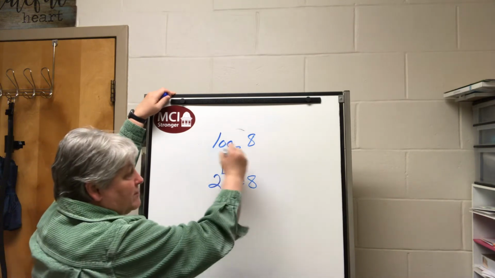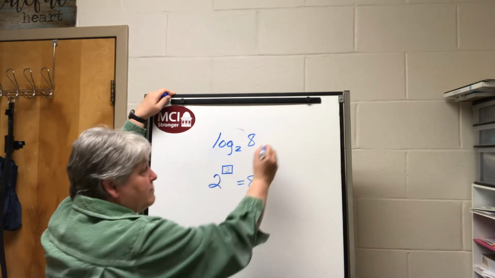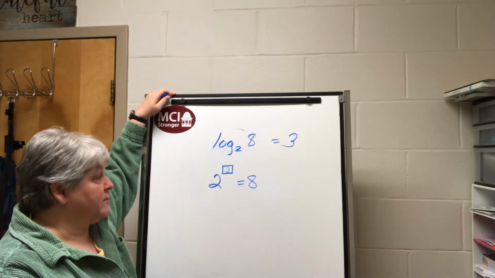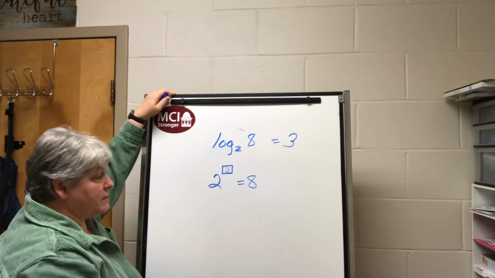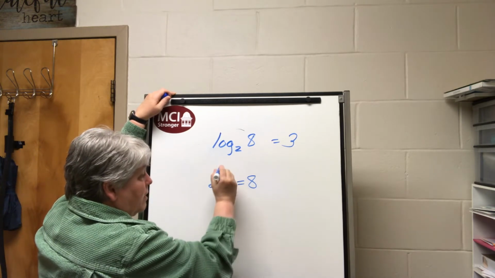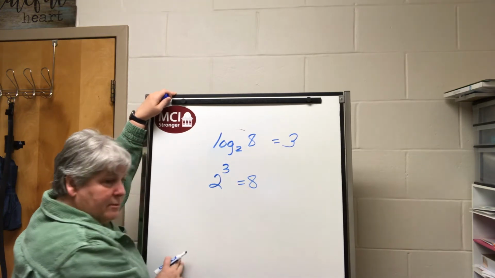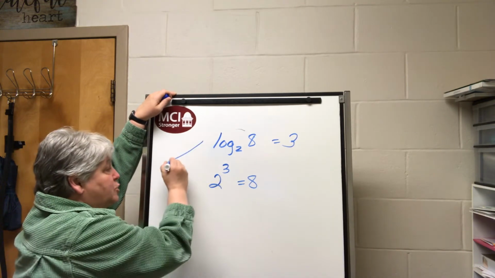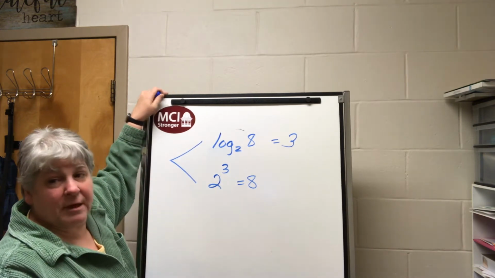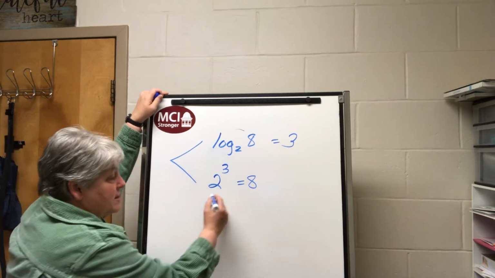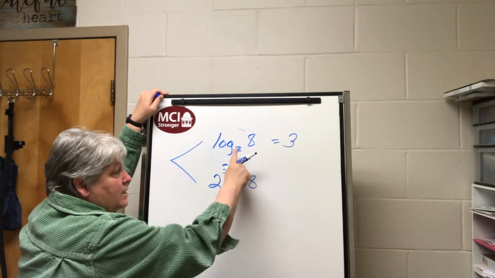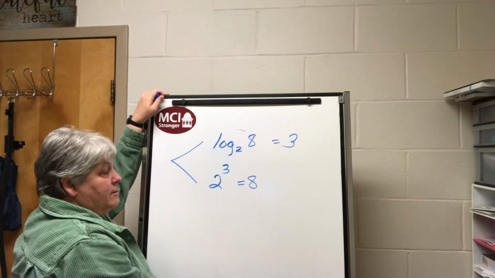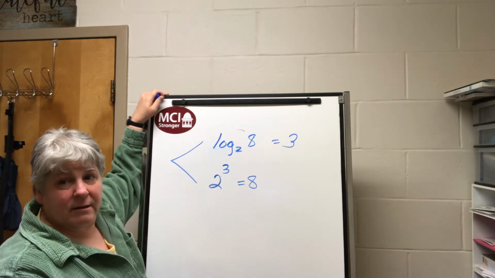So when I ask you what the value of this log is, you just say 3, because you're reporting the exponent if you're finding the value of a log. Now you see these two statements. 2 to the third equals 8, and log to base 2 of 8 is equal to 3. These are two facts that say the same thing, really. When I see this, it's saying 2 to the third power gives me 8. And then, of course, that's exactly what I've written right there.